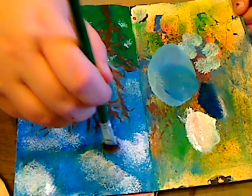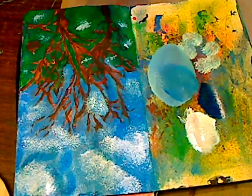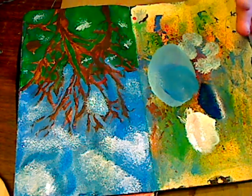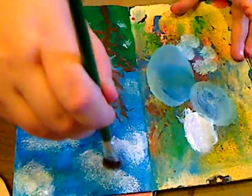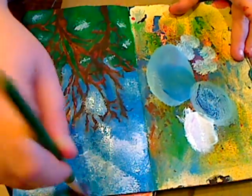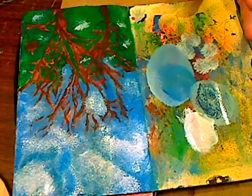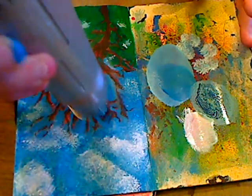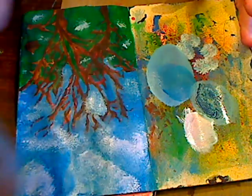And once those are dry, we'll go around them with a little bit more dark. It's just so you get a dimension with it. And I know it's kind of hard to see because you're getting a glare, but it's just so you have a little bit of dimension. Like I said, once the sky's dry, I'm going to go in with a little bit more of the dark. I'll get this area done here. Finish that up.